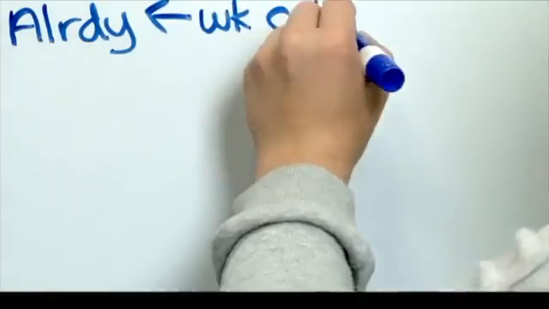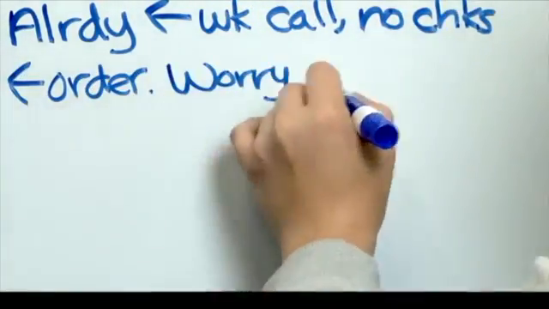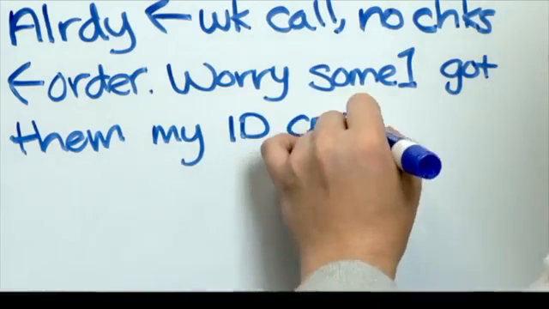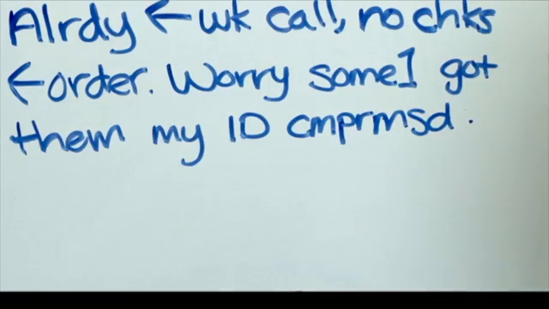Now you try it. I already called you last week. I have not received the checks that I ordered. I'm worried someone may have gotten them and my identity may be compromised. Suggestion of how you can apply the guidelines. Once again, your short-term memory will be able to recall the missing words from your notes so that you will be able to reconstruct the entire utterance.